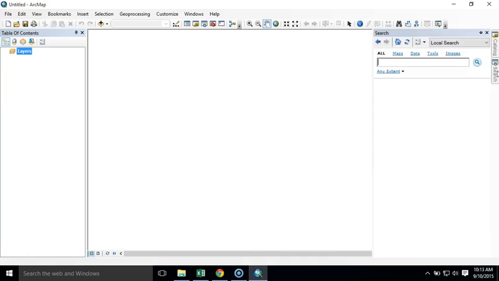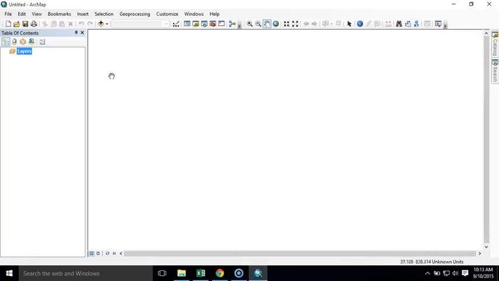I'm going to hide it for now. And search. Search gives us local search, ArcGIS online search, and enterprise search. For now, we'll focus on local search, and this is a way we can bring up tools or data once we have them on our machine. The tools are built in, and data, as you start to build it, ArcGIS is going to index it and let you search for it. I'm going to hide that back again.